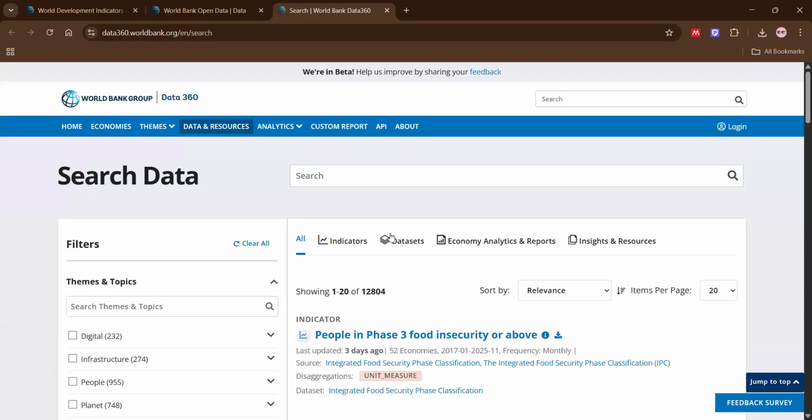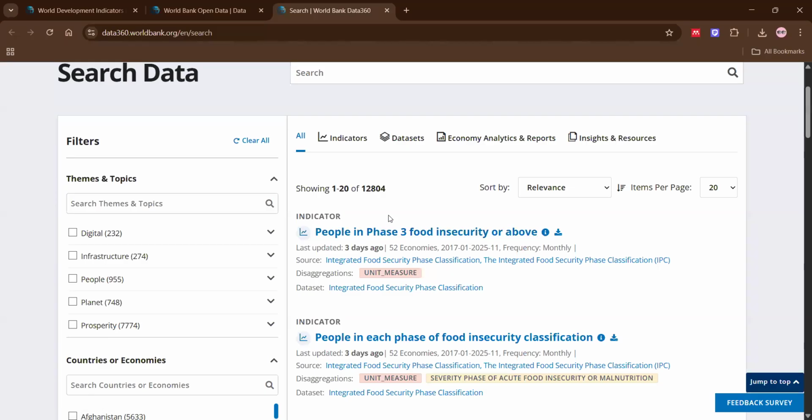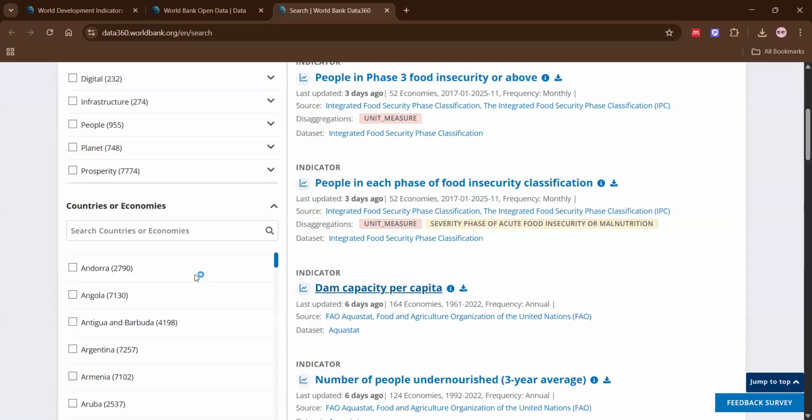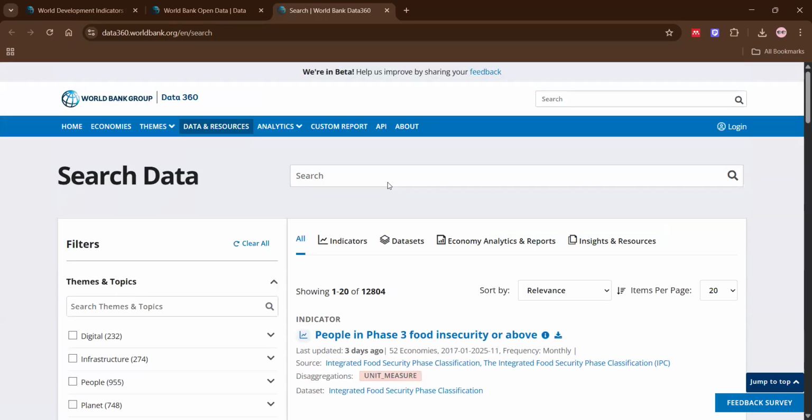Okay. So this database is very comprehensive. You can publish a lot of studies from this. So this one, it has a survey data and then a country level data. And they have themes here that you can select. So if you want to write a study on digital space or digitalization, infrastructure, capacities, individuals or people, prosperity, and a lot. If you also have an idea of what you want to do, you can search it.